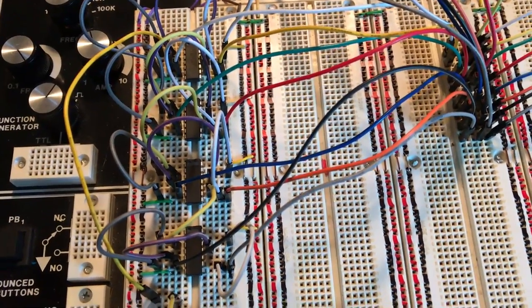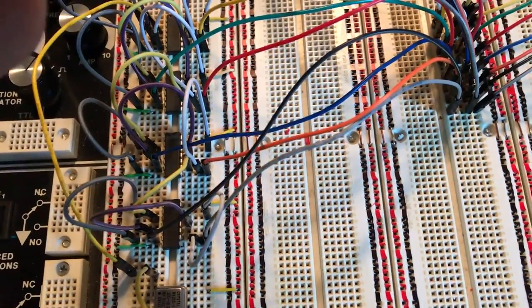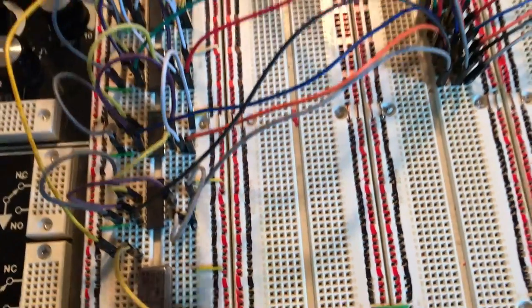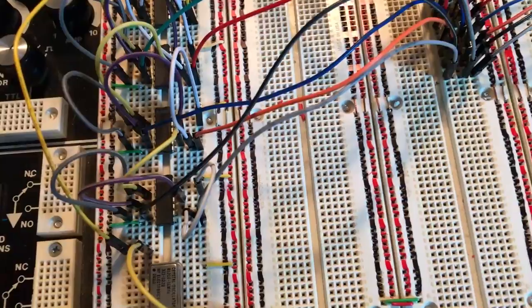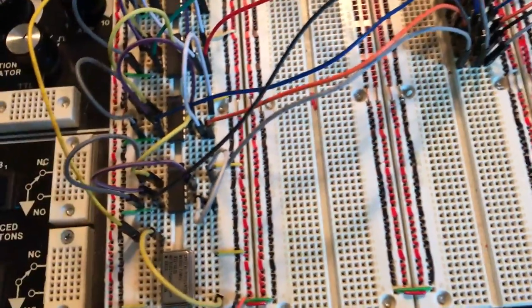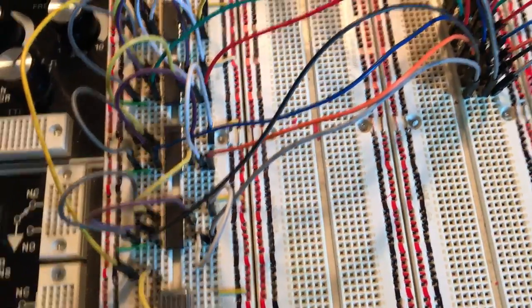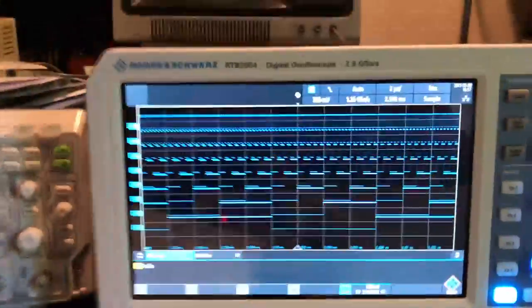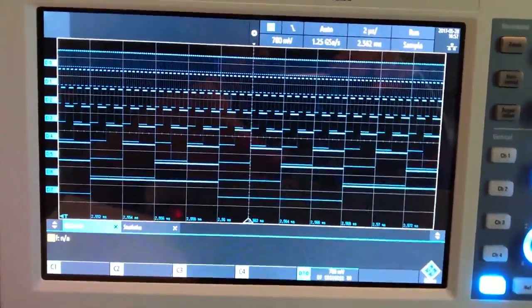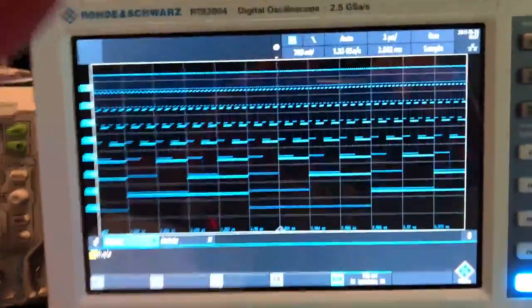That 8 megahertz goes into the next flip-flop, 4 megahertz comes out, that 4 goes into the next flip-flop, 2 comes out, that 2 goes into the next one, 1 comes out, and so on down the chain. And that's how this is producing, in essence, an 8-bit binary up count.